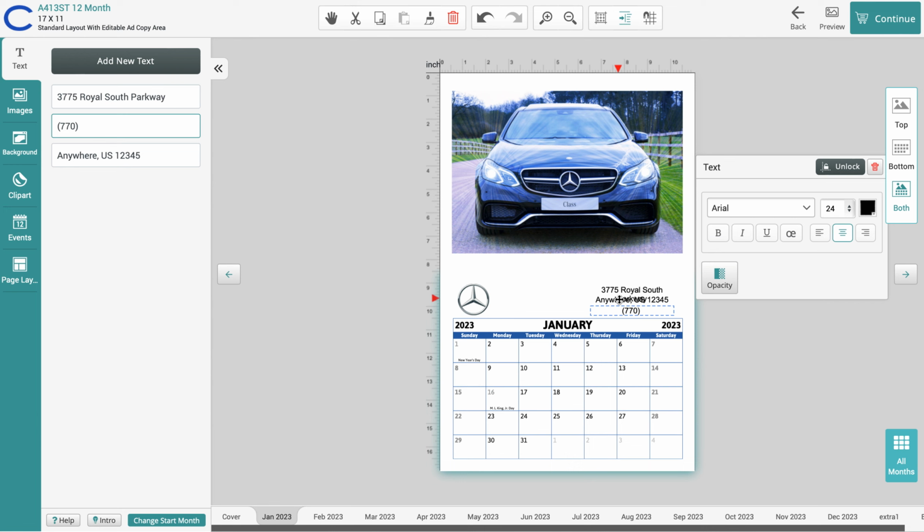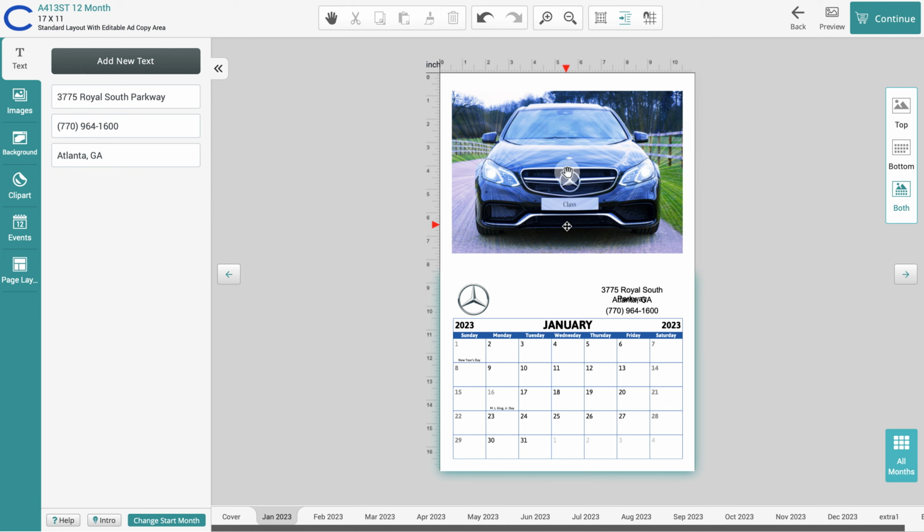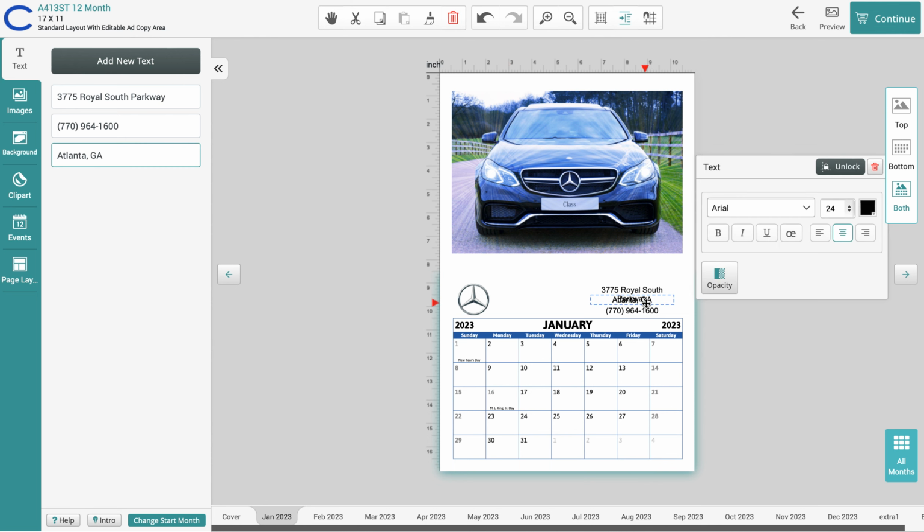However, I'm going to show you something. Do you see that we've overwritten here? And I'll show you how to fix that. Let me finish my phone number here. And we are done, except the fact that when we took this out and put it in over here, it doesn't necessarily take it out over here, or it doesn't align it perfectly.